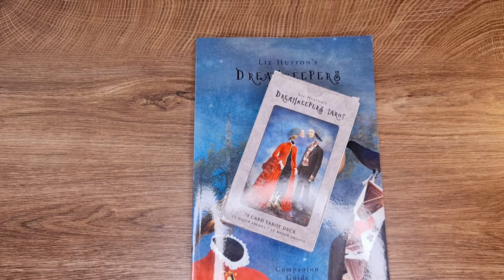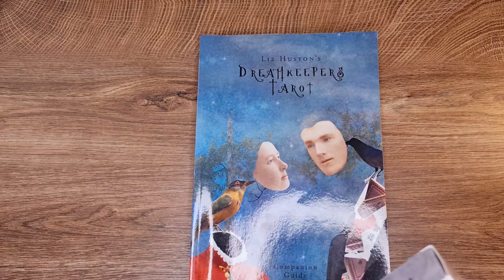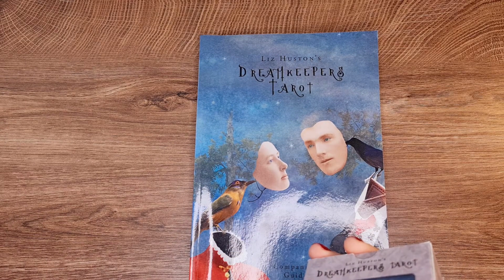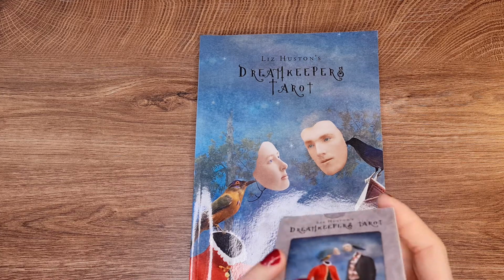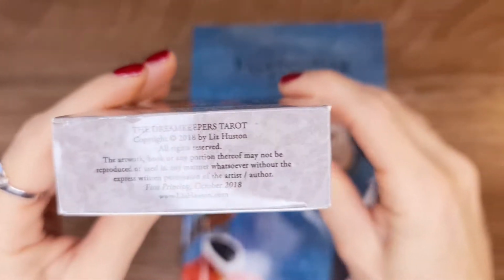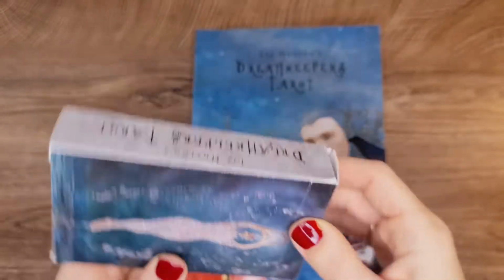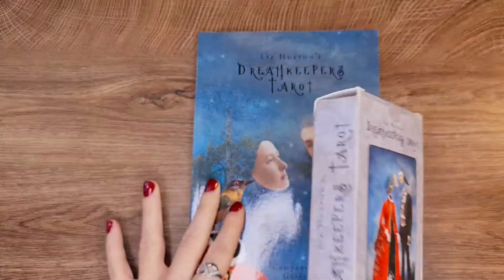Now, this deck, I have the indie version of it, and I purchased it when it came out. I think it's the first edition. I don't know if there was a second. It doesn't say anything on it. Yeah, it says first printing. Do you see that? First printing, 2018. Okay, so this is the independent version.